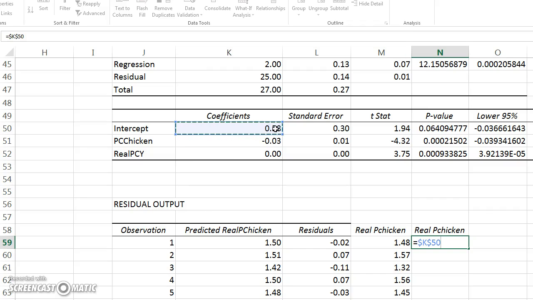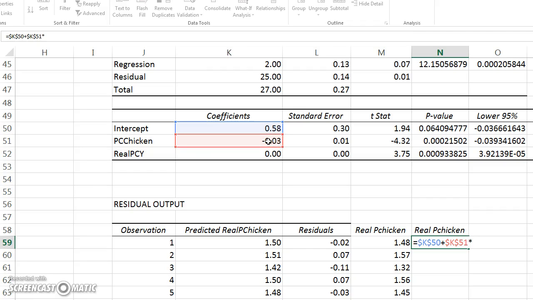I'll click F4, so I'm locking this cell. On the computer, click F4. That will put the dollar signs in front of each. And then I'm going to click plus, and then I'm going to put the second estimate. Click F4 to lock this cell.